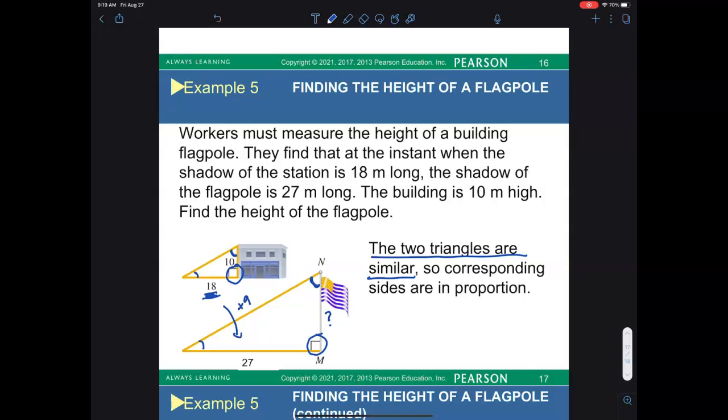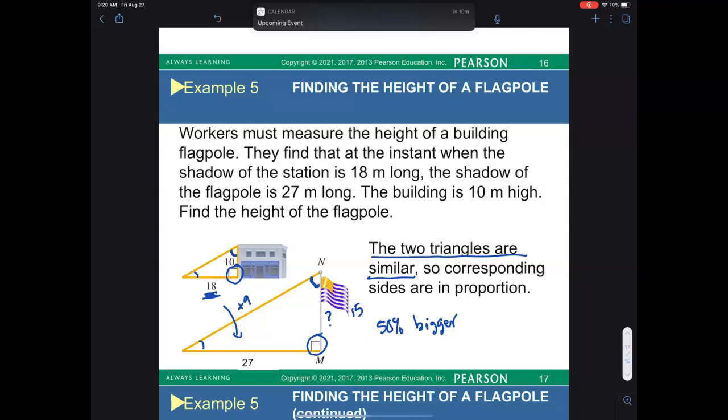So when we make this jump and we add 9, what we can observe is that 9 is half of 18. And so that increase of 9, increasing by half, that's a 50% gain. And a percentage gain you can think of as a multiple. So basically, we got 50% bigger when going from 18 to 27. That means all the sides will get 50% bigger. That means the height of the building, which is 10, when I go to the similar triangle with the flagpole, will grow to 50% more than 10, or 15. You add half of 10 to 10, to get 5 added to 10, which would give you 15. So if we feel comfortable with this percentage of growth, the flagpole height is 15 meters here.